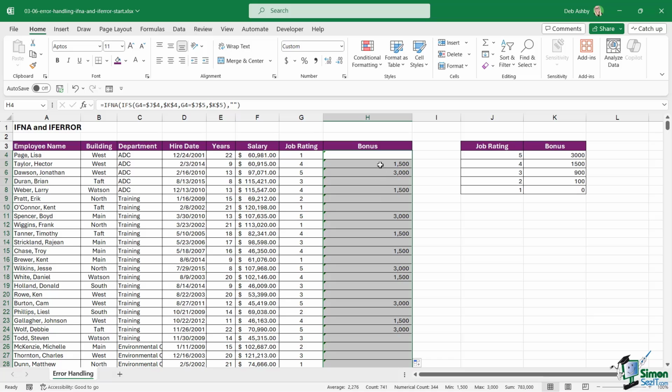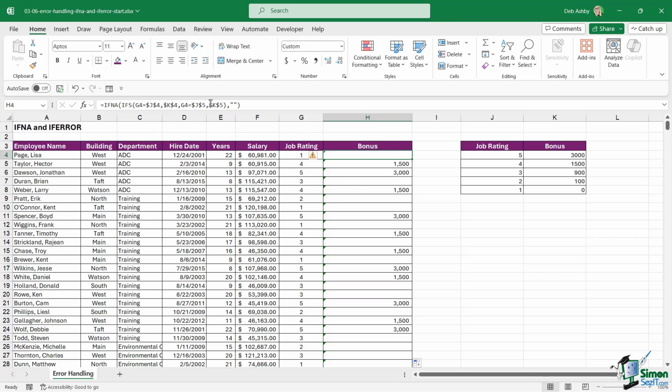And I would always recommend that if you do have things like NA errors in spreadsheets, that you do add error handling in. Because if you send this spreadsheet to somebody else and they see all of these NA errors all over the place, they might not necessarily know why those NA errors are there. They don't know that it doesn't really matter. So it's a lot better for you to handle them before you send this out to anybody.